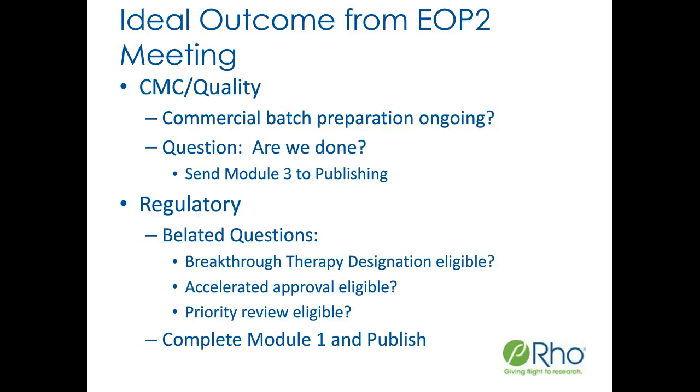and begin to assemble your marketing application. Now, as far as regulatory, in addition to the package insert that you include, there are some belated questions, and I say belated because at this point in time, you should already know if you're going to be awarded breakthrough therapy designation. You should already know if you're going to go the accelerated approval route, because that would be at the end of phase 1 meeting, not the end of phase 2 meeting. But you can still ask if you're priority review eligible, and just plant the seed in FDA's mind that you're going to be asking for priority review when you submit your NDA or BLA.